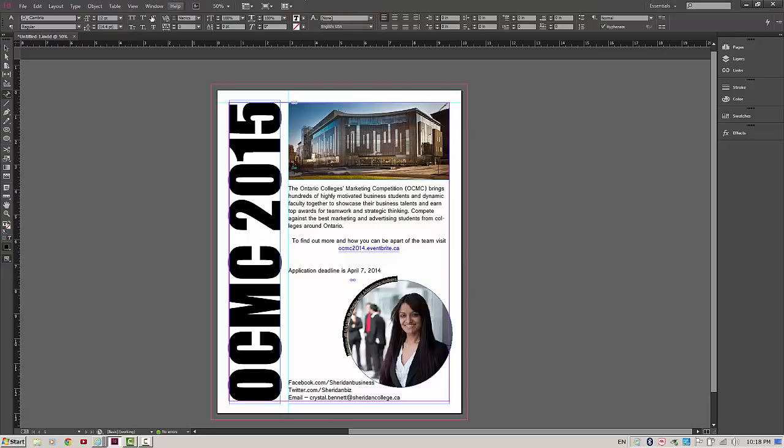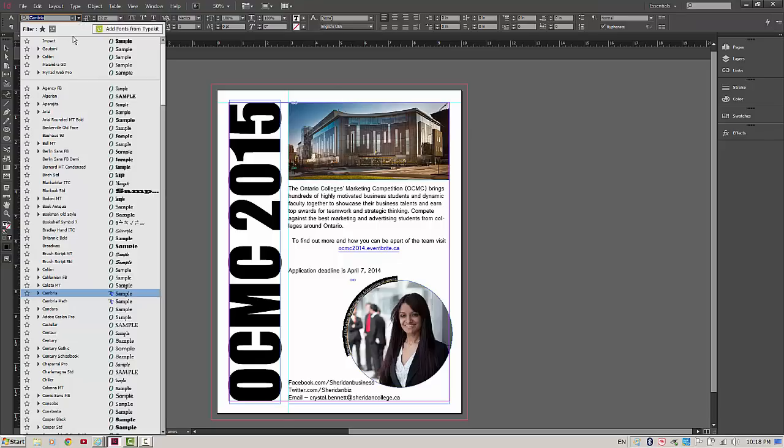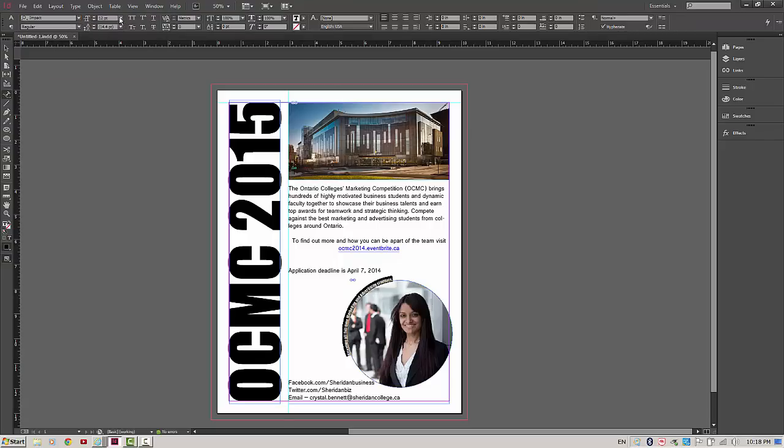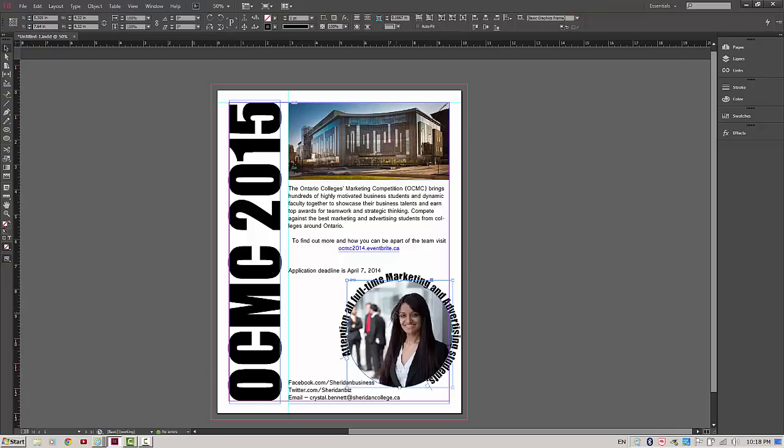I'm going to go over here and change the text format to Impact, and I'm going to change the size of it maybe to 24, and maybe I'll go a little bit higher to 30. Okay, so I'm not saying that this is something that you want to do, but again, this is another device that you may like or dislike depending on how your layout is. But that's how you use the Type on a Path tool.